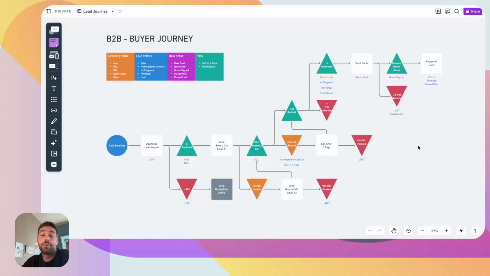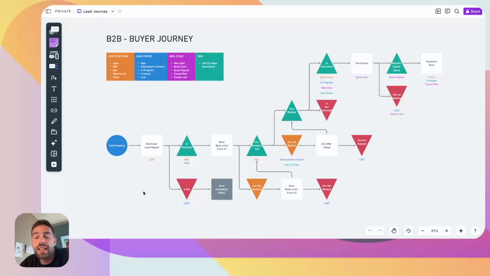So a pipeline, you need to build it with the people that will actually use it. So before touching anything in HubSpot, before creating any single stage, you need to do only one thing, which is to sit down with your sales team and map out your actual sales process. You need to map out the actual process, not the one you wish for, but the one that is actually happening in the day-to-day life of your salespeople.